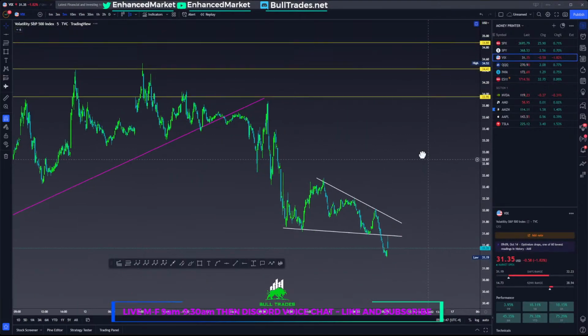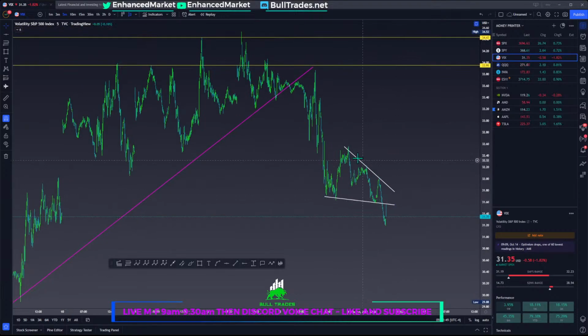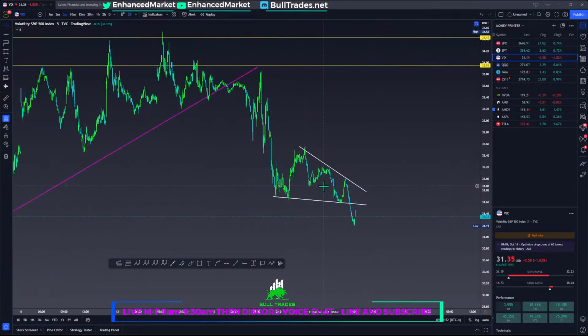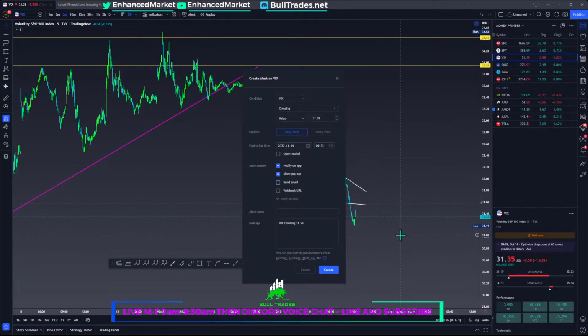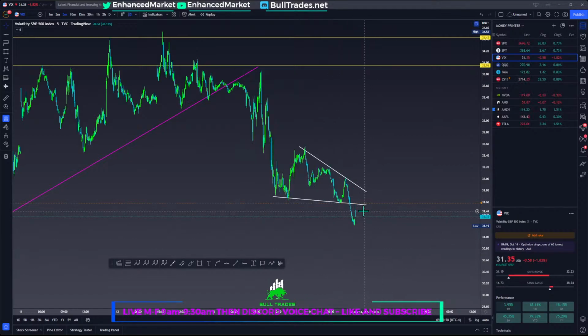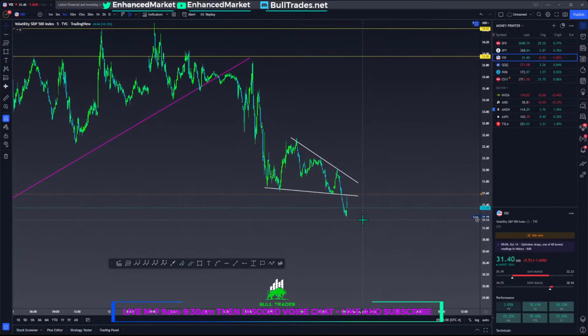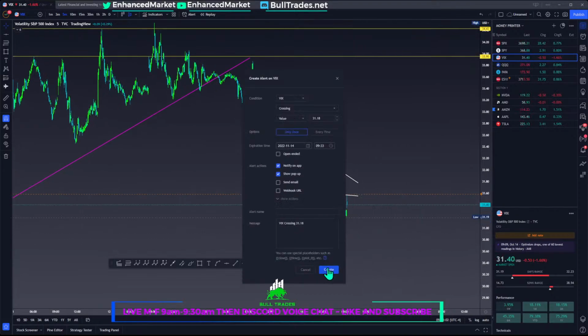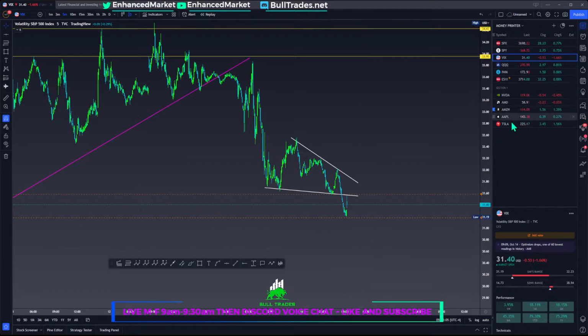Let's take a look at VIX. Right here is the setup on VIX. We had a reversal pattern in place here in pre-market, and we're dipping below here. So an alert's going to get set here. If this breaks out to the upside, SPX puts are going to pay. If this breaks down, calls can work on these tickers here. So now we kind of have a range here. Calls on the market if this breaks down below, puts if this breaks above.